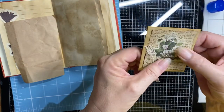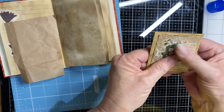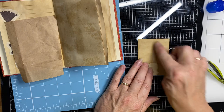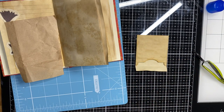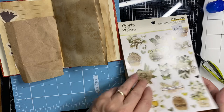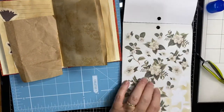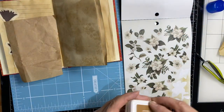So very quickly, we've just done the front of our envelope that we made in the last one. Okay, so that's our front done. So now something on the back. So let's stick with our sticker and find something else in here. It's a beautiful, beautiful book. It's simple stories. Something like this might be nice. Let's go that one. Very quickly.